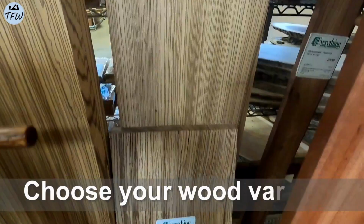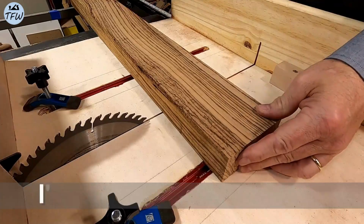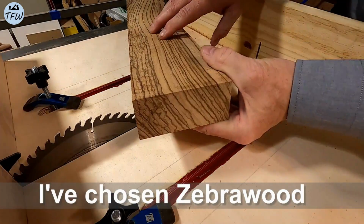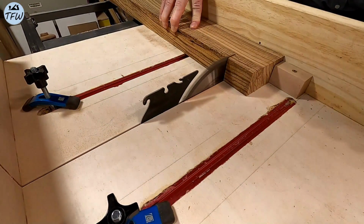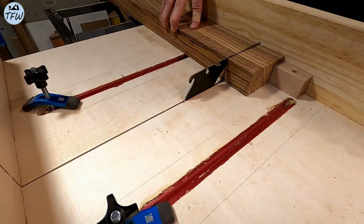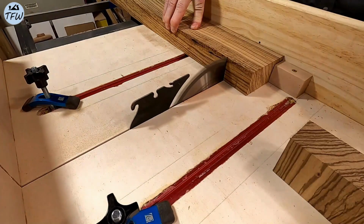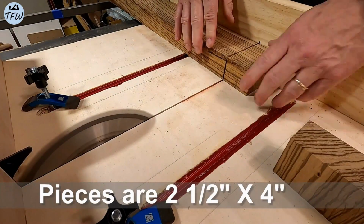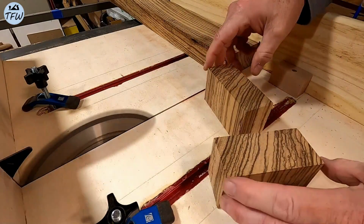Now you can choose the wood that you'd like to use for this particular clock, and you can pick some of the exotic hardwoods or even a block of pine that you've got sitting in your garage. Now I've got a small piece of zebra wood left over, and this turns out to be a great piece of wood with fantastic wood grain to support this particular industrial clock. So just cutting out some rough pieces at 2.5 inches by 4 inches, this gives me a good starting block to work with.